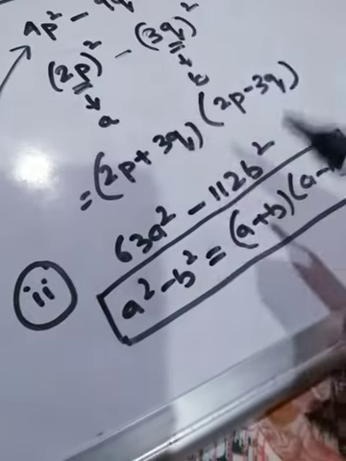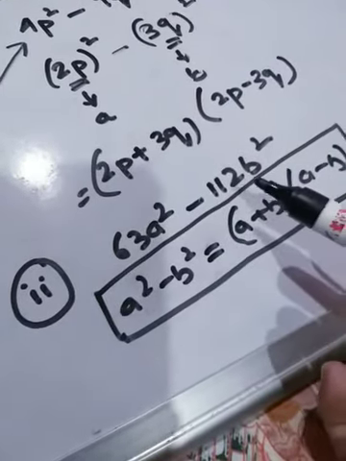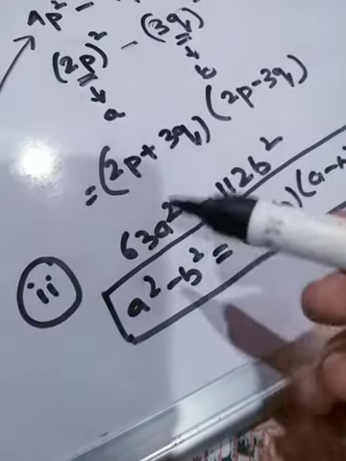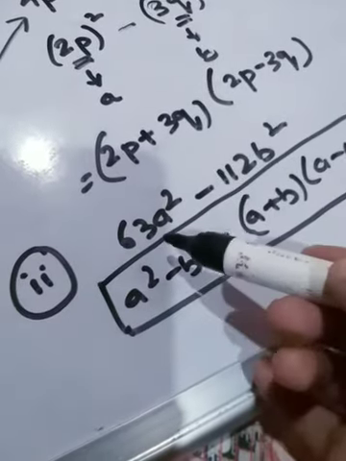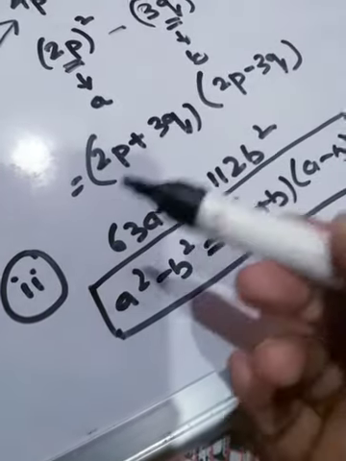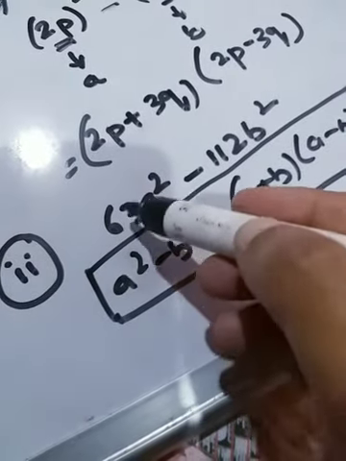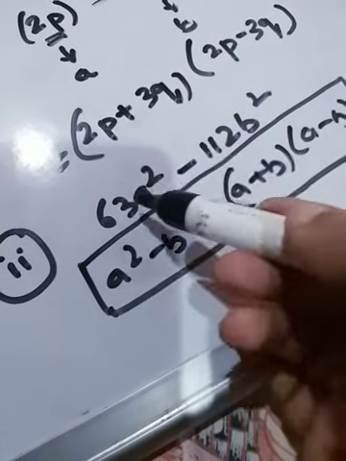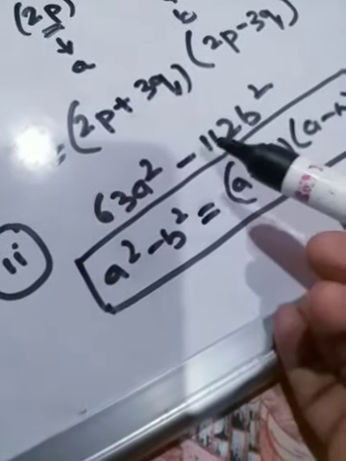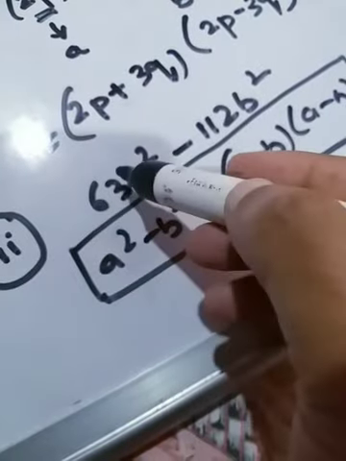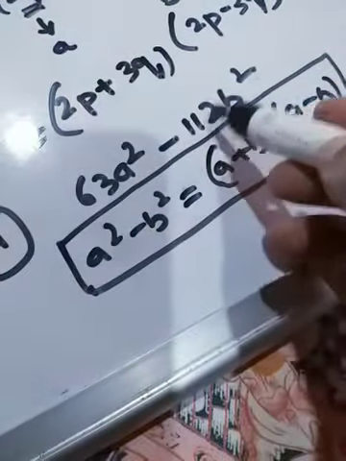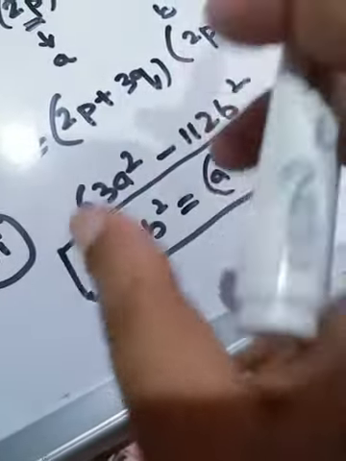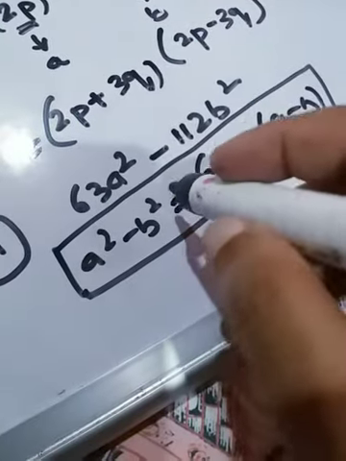See, 1 1s are 1, 2 2s are 4, 3 3s are 9, 4 4s are 16, 5 5s are 25, 6 6s are 36, 7 7s are 49, 8 8s are 64 but not 63, and 9 9s are 81. So there is no such number, isn't it? Multiplying 8 gives 64, which is more than 63. And even there is no such number that when multiplied by itself gives 112. When you see this type of thing happening, then you have to take a common factor, students.